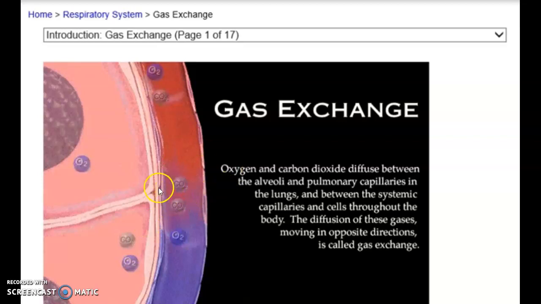So in our picture here, these are alveoli over here. This is our lungs. Oxygen's coming in, going into our bloodstream. Carbon dioxide is leaving. This is a pulmonary capillary. Remember our pulmonary arteries and pulmonary veins? They branch down into the pulmonary capillaries. Remember, arteries take blood away from the heart, so the pulmonary artery is going to be oxygen poor. The pulmonary vein is going to pick up the oxygen-rich blood and take it back to the left side of the heart.